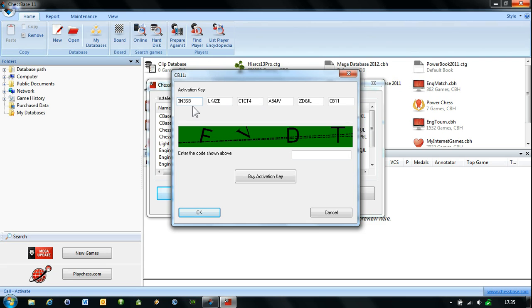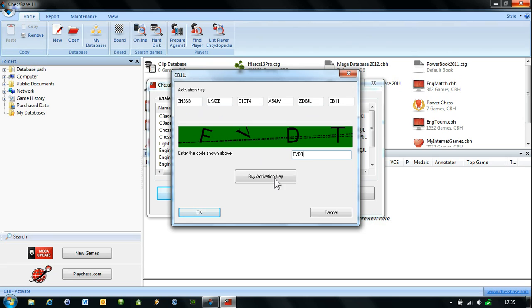Now, if you've entered that key in the first stage, you'll see it's already entered here in the second one. All you'll need to do is fill in these 4 characters, different from the installation, and it'll be different from what you see on my screen now. It's 4 characters you enter in the box below, F, V, D, T in my case. As I say, that'll be completely different in your case.